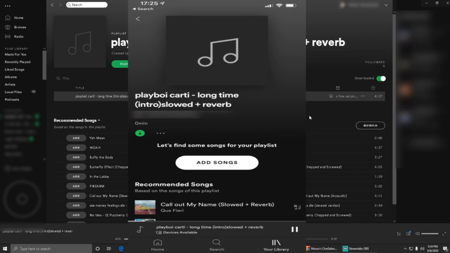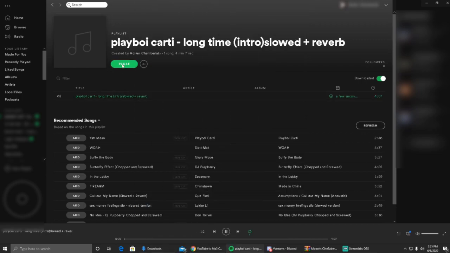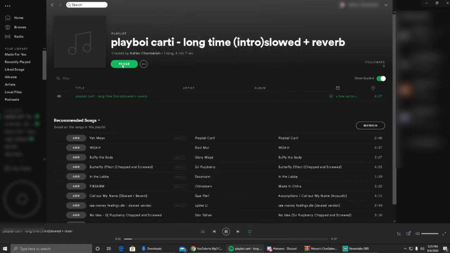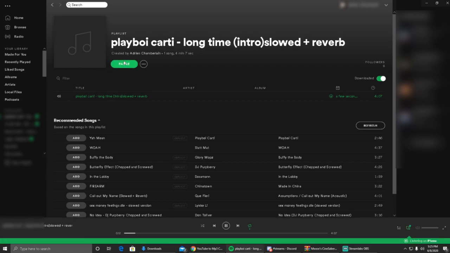Then at the exact same time, press download, and once there, it should download and it should be fine, but I have had several times where it just does not want to work. So what I found out that sometimes works is that if you just keep playing it on the computer and download it on both phones, it'll eventually work, which is weird since, again, it's Spotify.